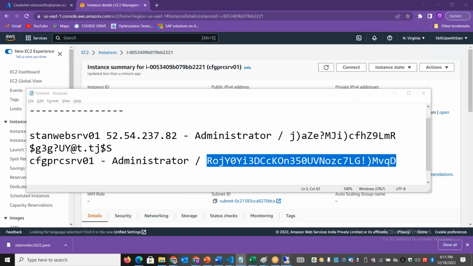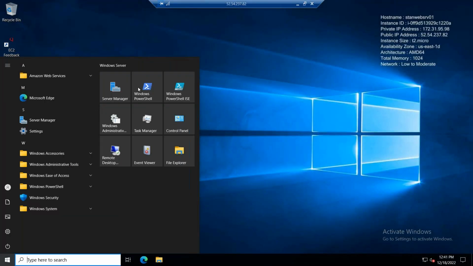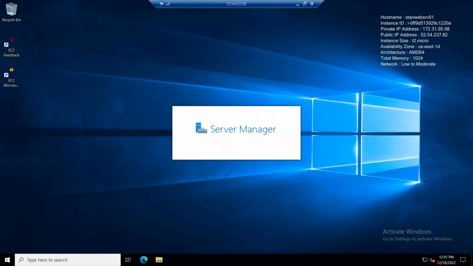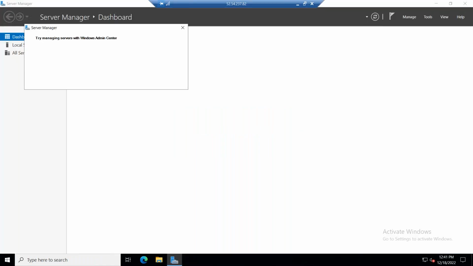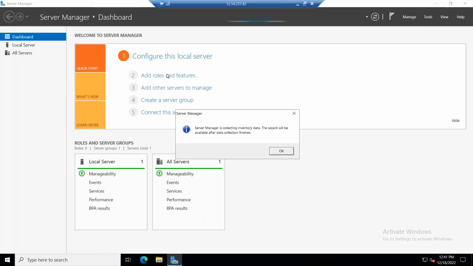Okay, let that log in. Now I'll go and enable the role of the server. Okay, this is the web server, right, which we are trying to migrate. Okay, it's loading.